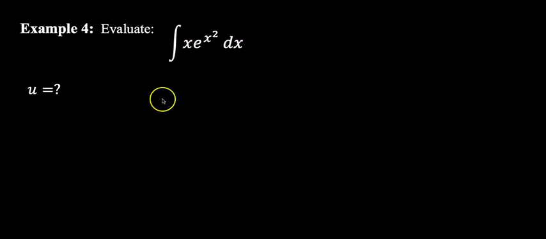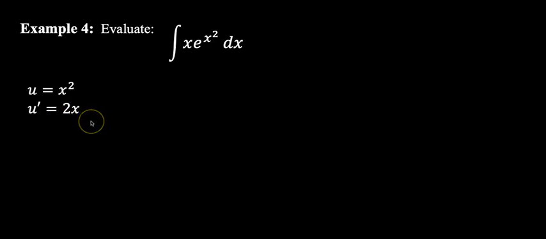Let's look at one more example. First question, what should u equal? It looks like maybe x squared would be a good choice for this one, since that still looks like it might be in the original inside. Let's find u prime, which is 2x. Do we see this in our integrand? We don't see the 2, but we see the x. The 2 is not that big of a deal. The x is what we're looking for, and we do see that. So that means this is probably a good choice.